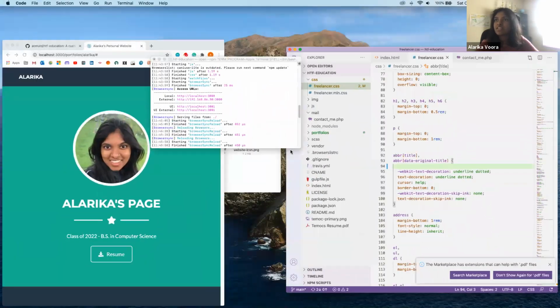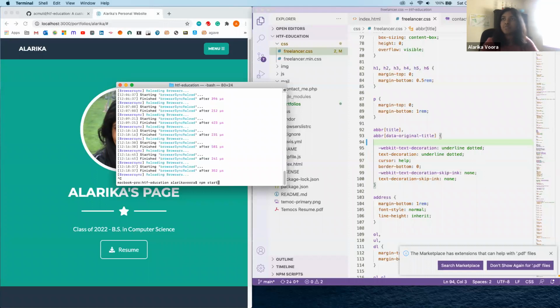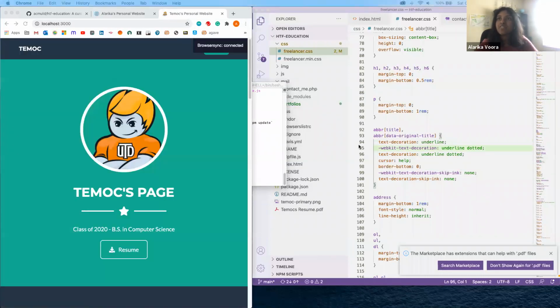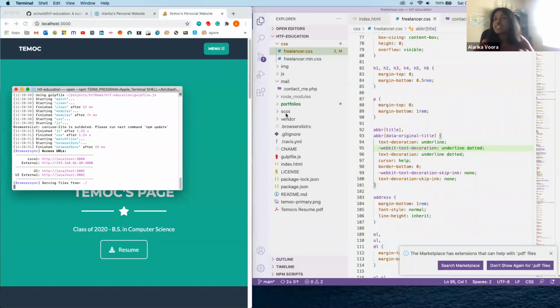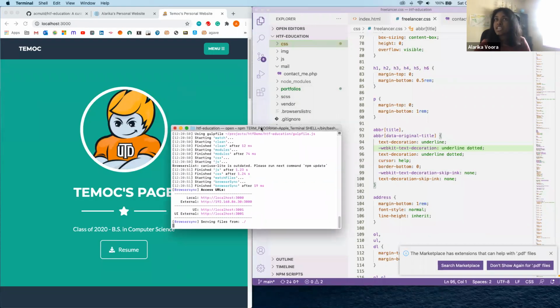Or if we want to see this in a clearer way, I'm going to cancel this and I'm going to do npm start again. And if you look closely, it's actually going to reload that one line, even if we didn't explicitly type it in. And in fact, we explicitly deleted it. So why is this happening? This is because we have SCSS. This is scripted cascading style sheet that's kind of rewriting freelancer.css as it's loaded. So changing CSS is not trivial, and you can do a little bit of research on that, and it could be done as well.